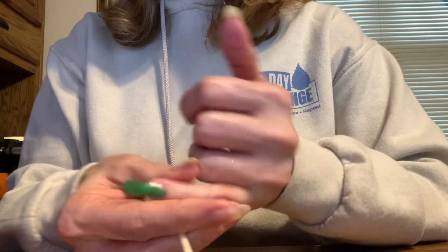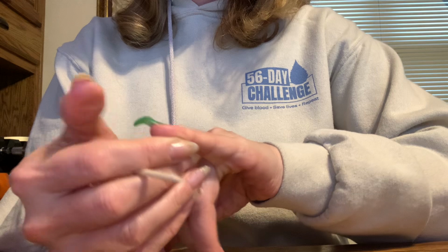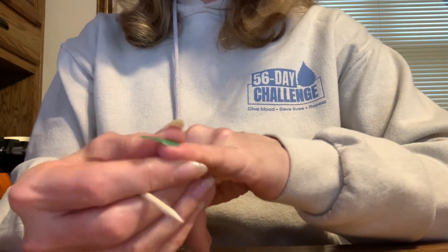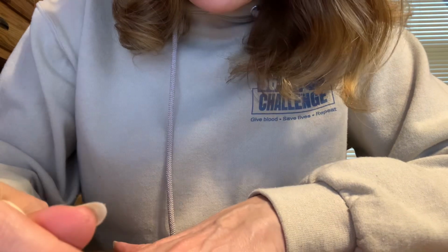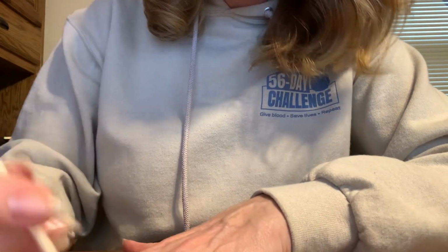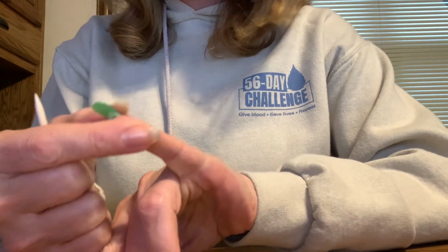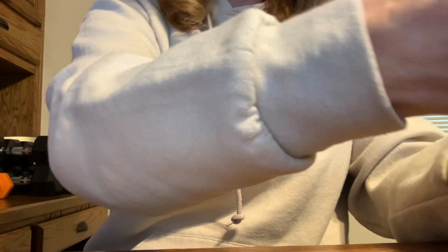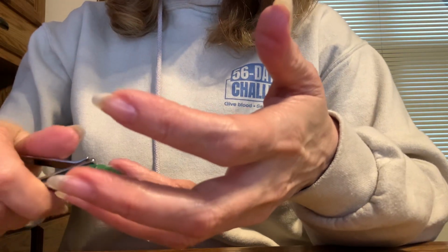By white space I mean my natural nail underneath it. So I probably could have done the big end, but then at the bottom it might have been too big, and so I would rather have the nail show a little bit. Of course, to me, I like it better when the side that I'm not looking at is showing, but it's okay. Let's see if we can get these clipped down.